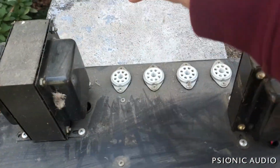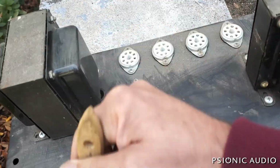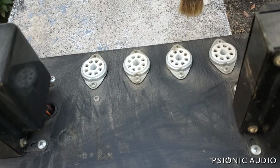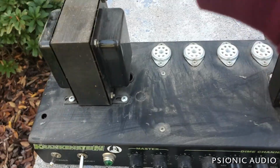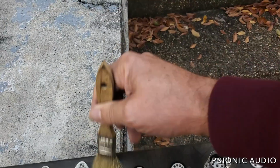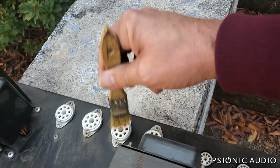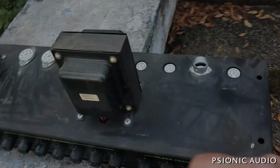And when that's done, all the tube sockets get cleaned. Because if all this dust is up here up top, it's all going to be down in those sockets. And life will be a lot better for everyone concerned with all that yuck out. It's not just about making things pretty. Dust is not what you want in your electronics. It is not something that promotes good connections, etc. I do this an awful lot.